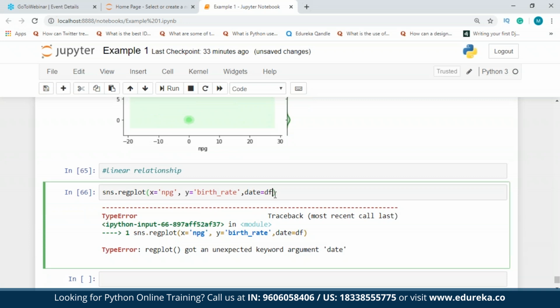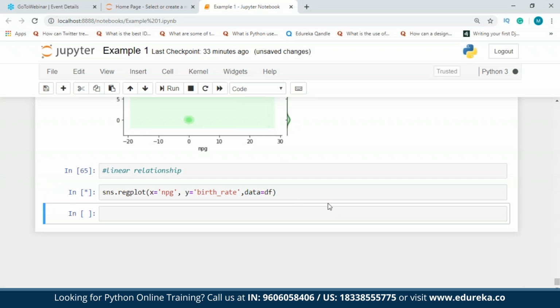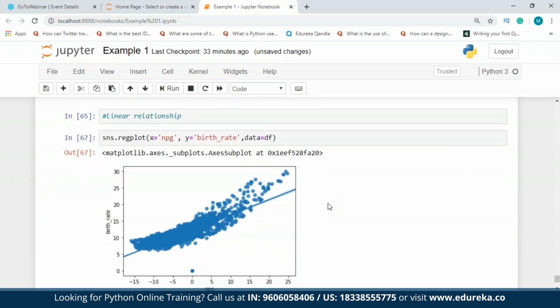Okay, we have an error over here. Instead of date, it should be data. All right, so this is what Regplot will show you: the linear relationship between two variables, that is NPG and birth rate. It is also giving us a best fit line as well.